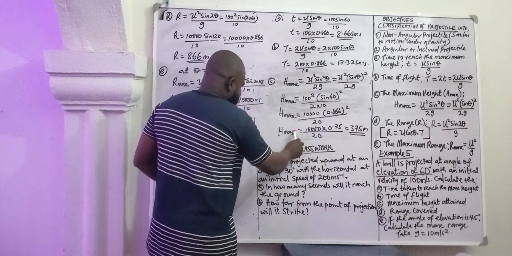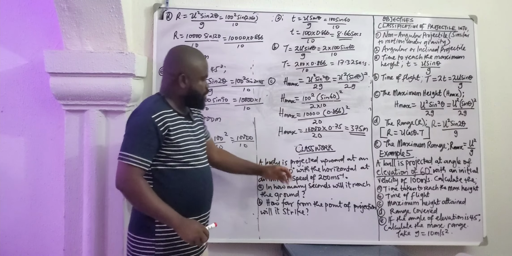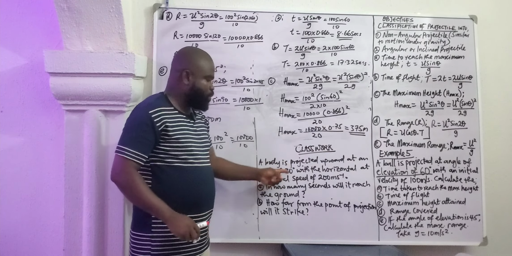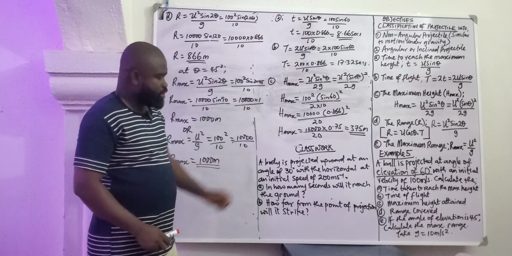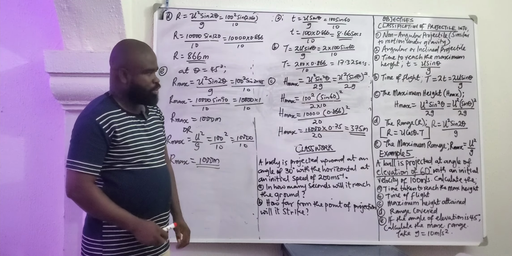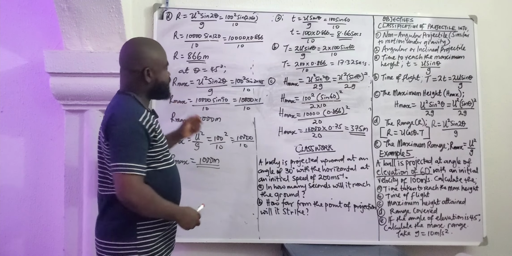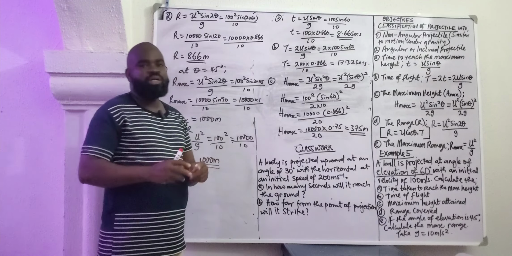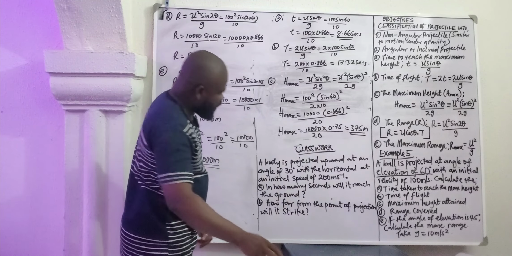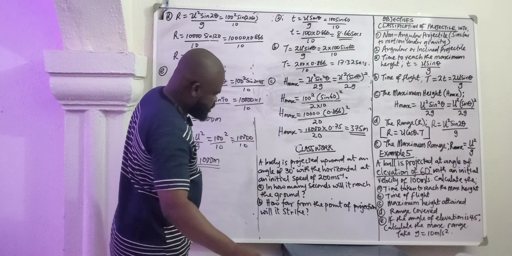Here you have an assignment just to practice, given to you. Once again, you see the body is projected at an angle of 30 degrees. So there's an angle that tells you it is inclined projection. So this is case 5. In case 6, we will dwell more on the departure angle or angle of projection.